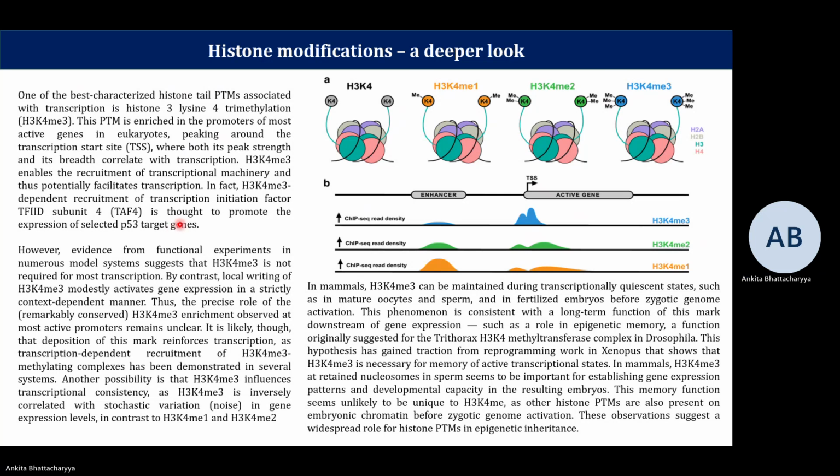However, some evidence from functional experiments in a lot of model systems has suggested that it is not a necessary requirement for most transcription to proceed, but instead the local writing of H3K4me3 can modestly activate gene expression in a very context-dependent manner. Therefore, the precise role till date remains unclear, but what it is likely to do is that it reinforces transcription, as transcription-dependent recruitment of H3K4me3 methylating complexes has been demonstrated in several systems.